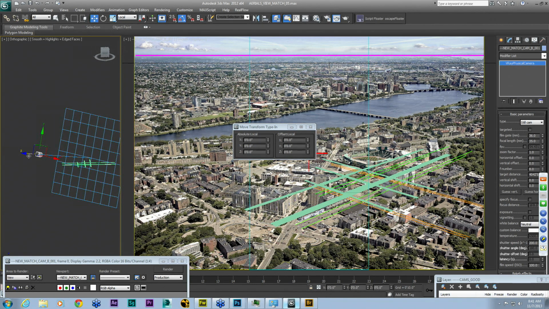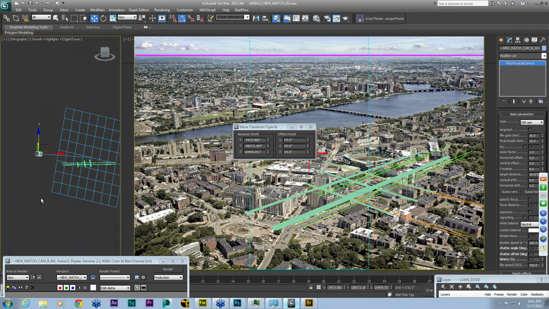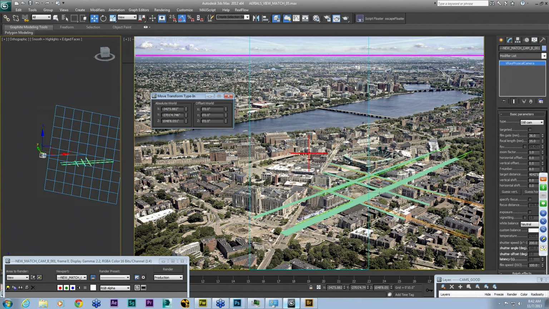There we go. And then undo that. And we'll just shift back here. So now we can see that just with moving the camera out, moving the camera around and having some of those things, we're getting the camera a lot closer to where we want it to be.